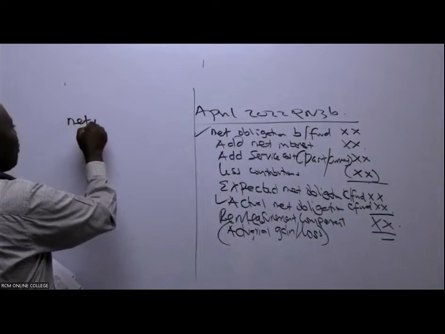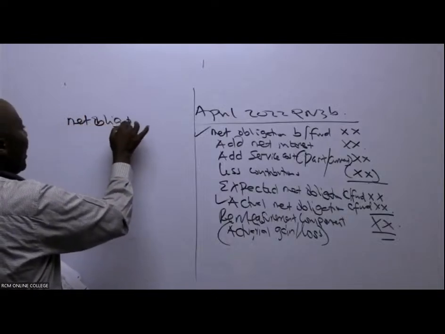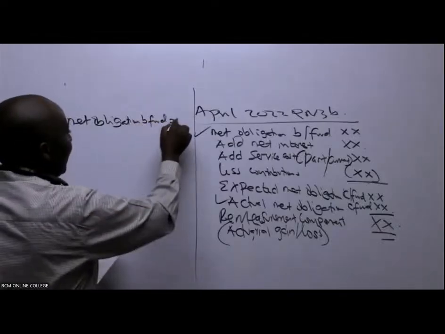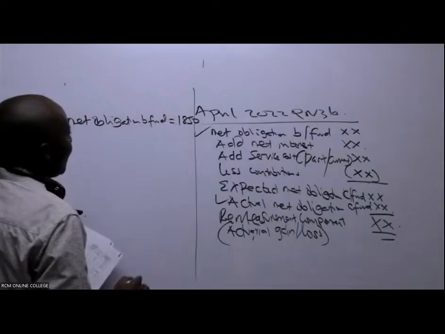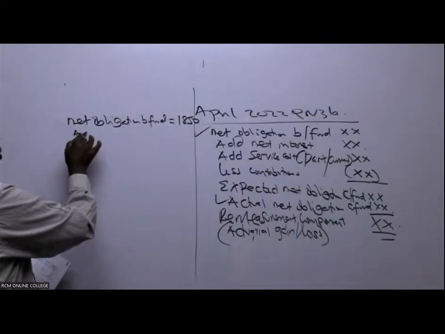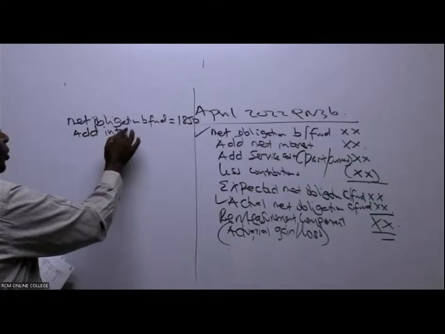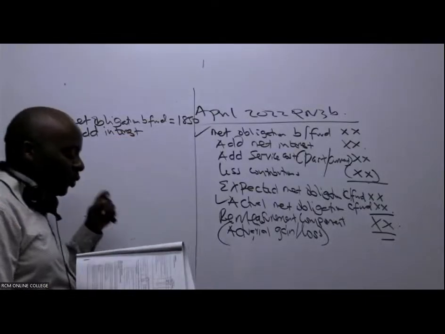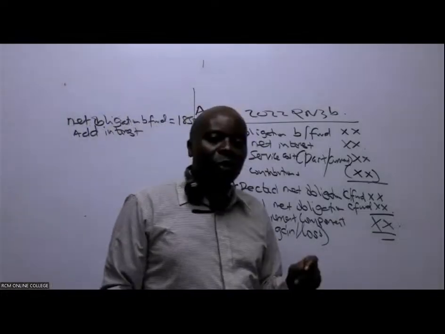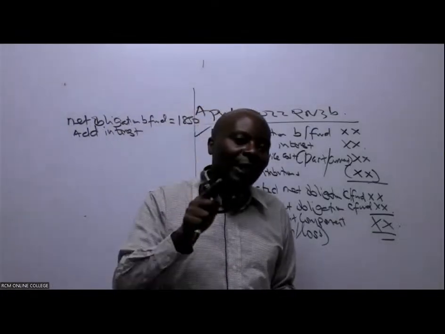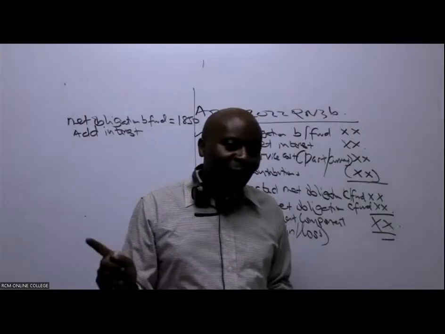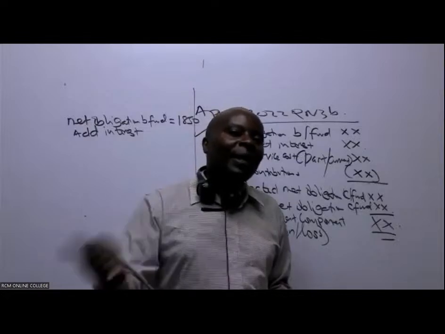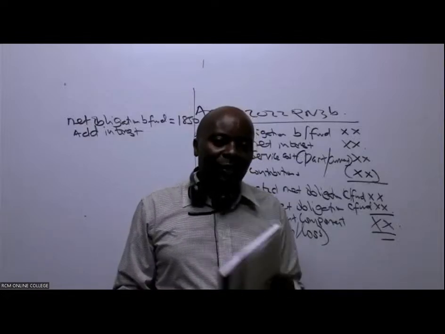Then we have the net obligation brought forward. How much do we have there? 1850. This amount must earn interest. So you can just mention there, add interest or net interest. Why do we call this net? As we're going to see in our next class, which will be tomorrow, we'll always have what we call plan assets and the plan obligations. So when you talk of net obligation, we have already subtracted the plan assets.